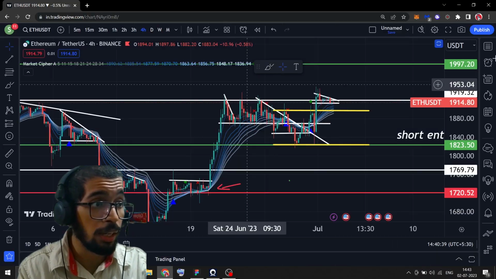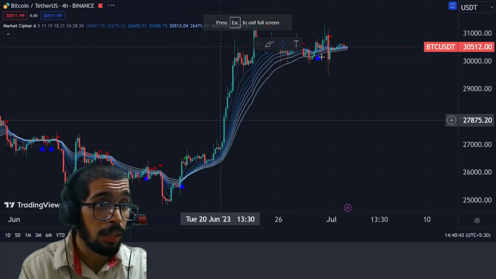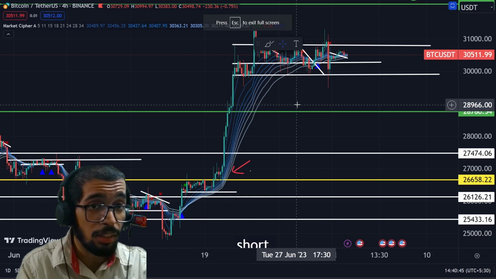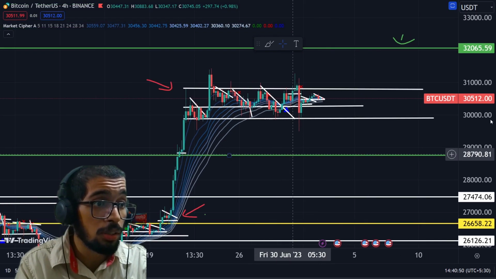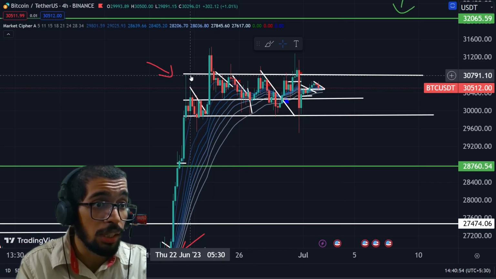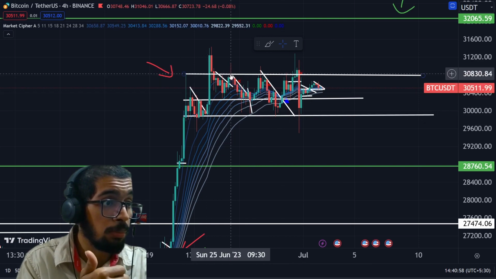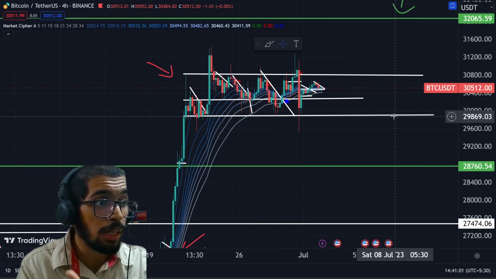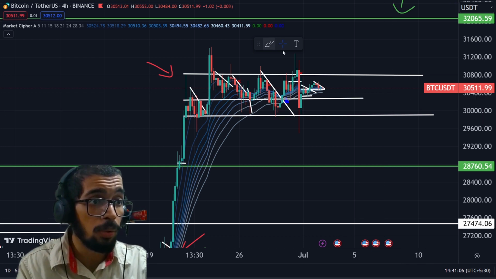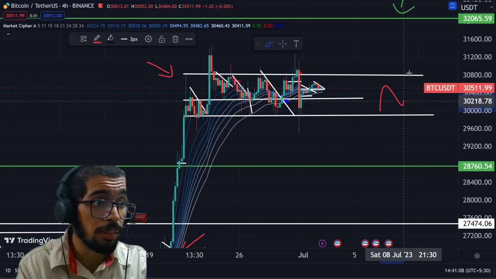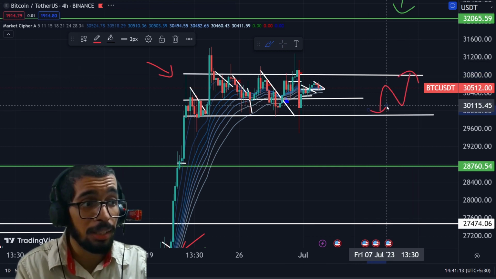Now let's go straight again to Bitcoin, and let me show you another example of what I meant. Your Bitcoin pumps, and then the same thing happens to your Ethereum. Right now Bitcoin over here was just ranging, if you draw a trend line between this and this, from $30,000 to around $29,869.03. Bitcoin was ranging from here to here. Now let's check the Ethereum chart and see the same thing. We are going to watch the same result.